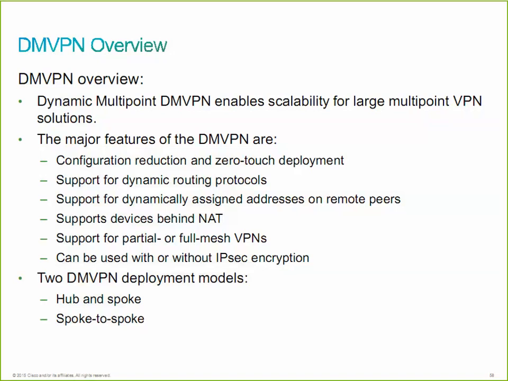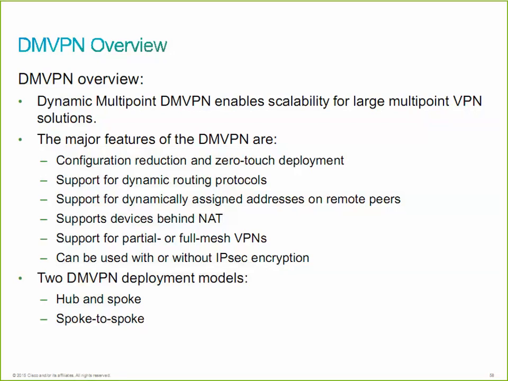Okay, does that make sense? We support NAT, dynamic NAT and PAT behind the spoke routers because it's the spoke routers that are actually initiating that first level of communication to the hub routers. So obviously on the hub side, we have to have a static NAT scenario, and we have the dynamic NAT scenario on the spoke side.